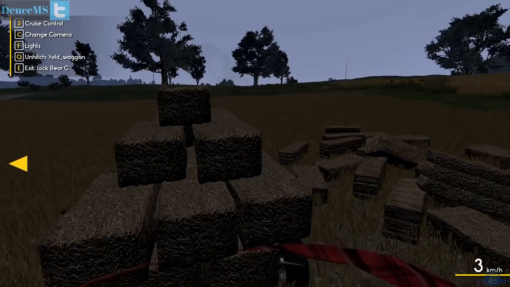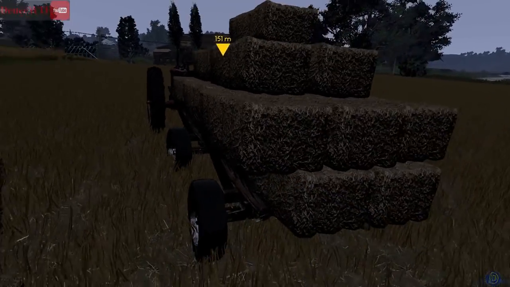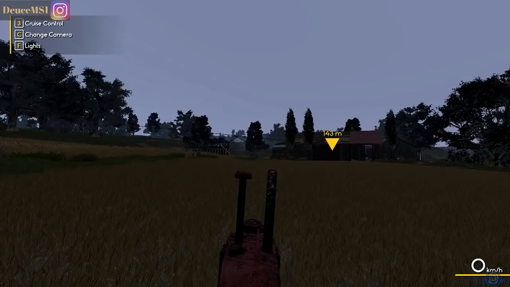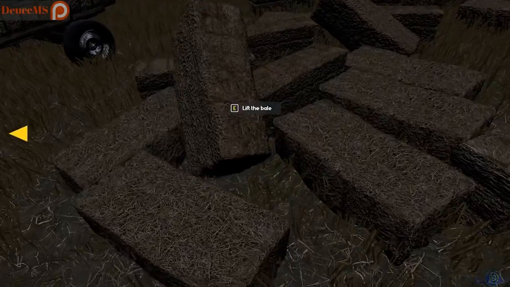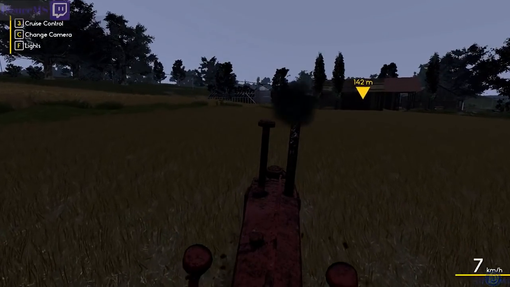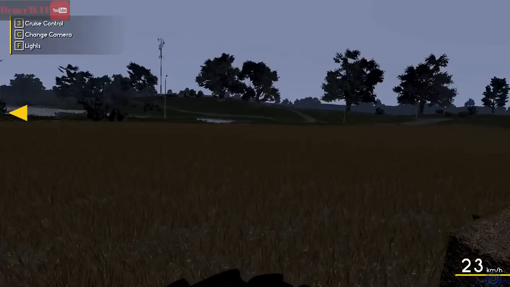We ended up with, let's see, there's six on the bottom. There is 3, 6, 9, so that's 12, 15, 19, 20. So there's 20 bales on this trailer. And I'm assuming that there's probably more than that on the ground here. Let's see. 3, 6, 9, 12, 15, 18, 20. Yeah, it looks like it's going to be another trailer load and a half. So this field produces quite a large amount of hay bales, which is very nice, honestly.